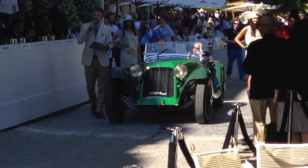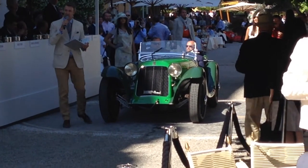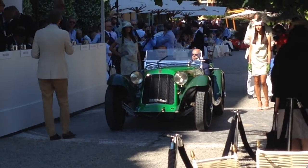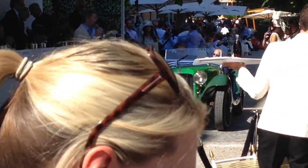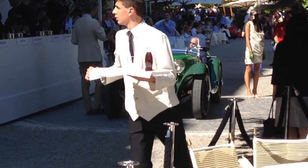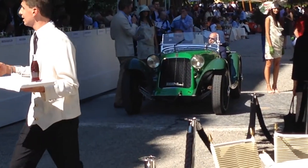It had a few more changes of owner before it ended up with an Englishman in the 1950s who used to use it on the road, had an engine problem with it, and then it sat unused for the next 20 years until finally it was discovered with Adolfo Orsi's help in the 1990s, and it naturally gravitated to Lawrence Oriana's collection in Connecticut, USA.